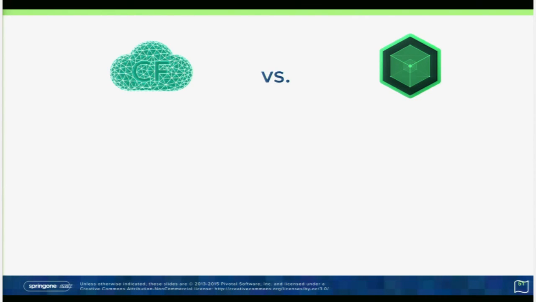So the big question is, you've got this Cloud Foundry thing, and you've got this Lattice thing. When do I want to use one versus the other?